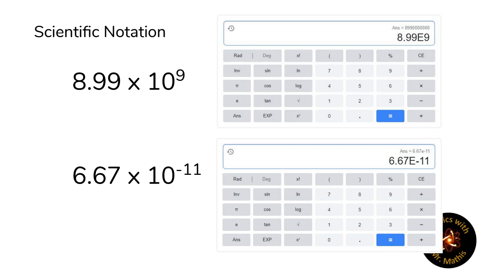On the bottom of the screen is the Google calculator with the second number entered. You press 6.67. You don't put times 10, you push the EXP key, or E or EE, depending on your calculator, and then you're going to put in the negative 11. On the Google calculator, you'll do that by pushing -1, 1. On most calculators, if you're using your own, they'll have a positive and negative button instead of the minus key, so you would push positive, negative, and then put in 11.